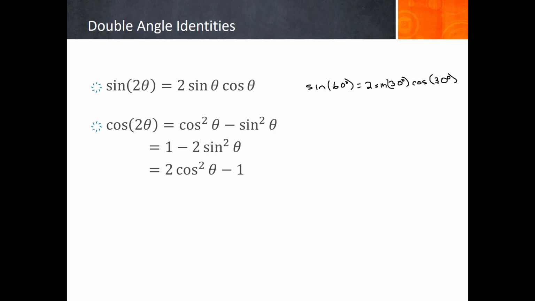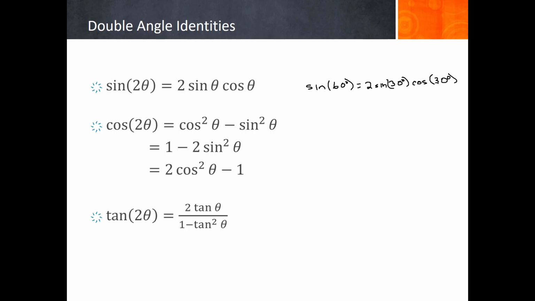So they're all the same thing, just different formats, so that it allows us to use one or the other a little bit more easily given different problems. But again, just be familiar with those if you see them in any particular problems as we move forward. And then for tangent, the tangent of a double angle, the tangent of 2 theta, is equal to 2 times the tangent of theta, just a single theta, divided by the quantity 1 minus tangent squared theta.